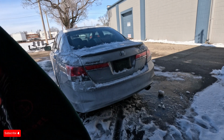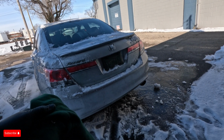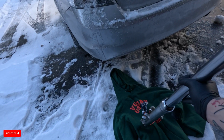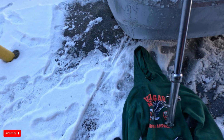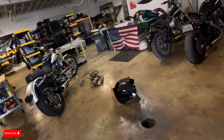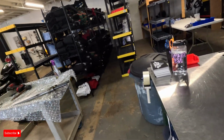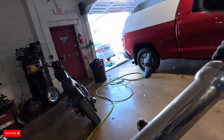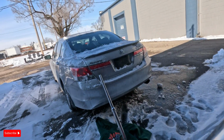Why am I using a Vulgar USA hoodie on the ground? Because it's a misprint. Sometimes you have those. Clothing line is always a weird thing. Sometimes everything looks perfect. Sometimes you got 3 mess ups. Just the luck of the draw.